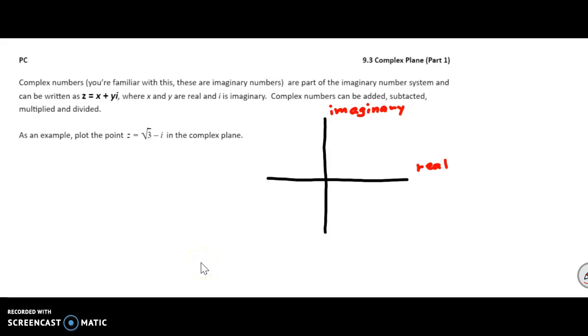All right, we're going to move on to 9.3. We're going to look at the complex plane, meaning imaginary numbers, but also in polar form. If you need to pause this and take a look at this paragraph and read through it, please do that. This is kind of an Algebra 2 idea in this introductory part.